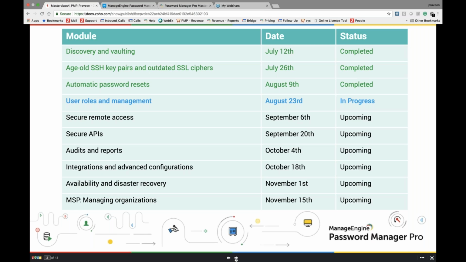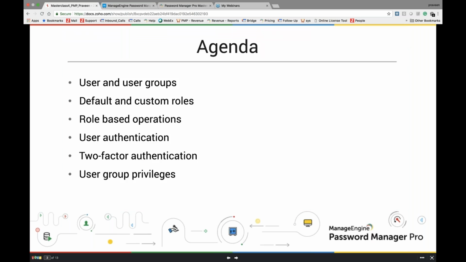This session is going to be for the next 30 minutes, and we will have 5 to 10 minutes of question and answers after it. The agenda for today is how to add and manage users and user groups inside Password Manager Pro, the different types of roles and the custom roles option.